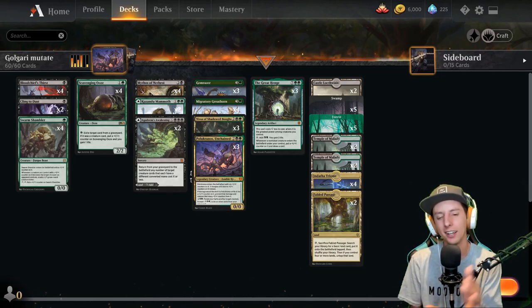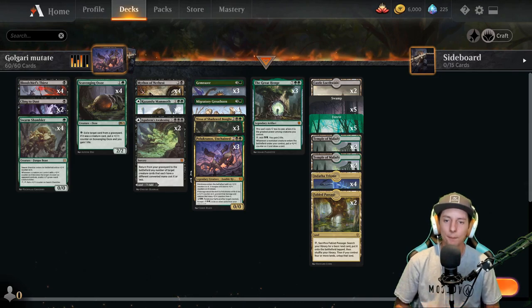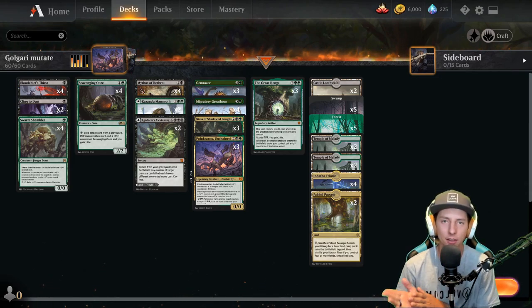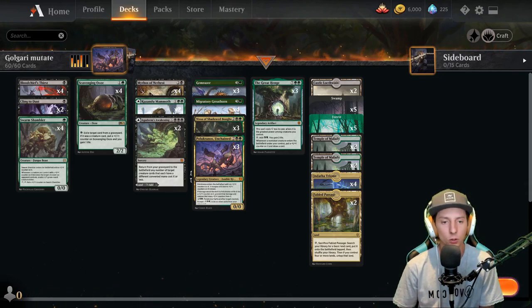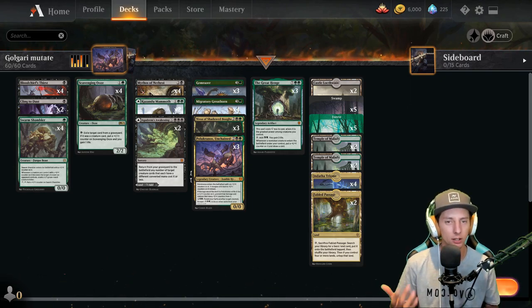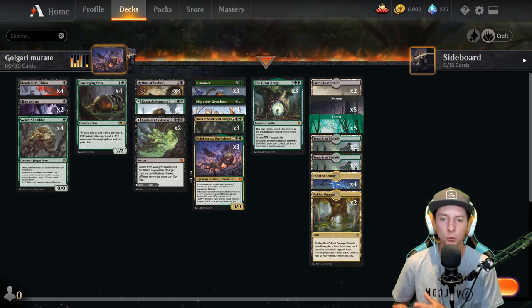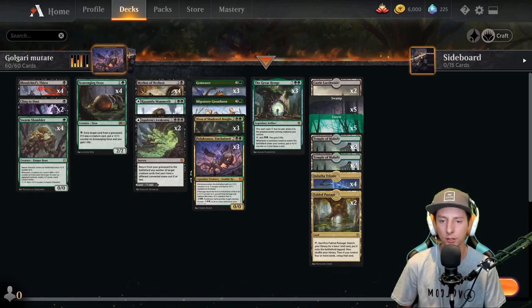How's it going, everybody? Thank you guys so much for clicking on my video. I really do appreciate it. Welcome back to another Magic the Gathering deck list. This one is going to be Golgari. I call it Golgari Mutate, but it's more like a Golgari Midrange that just has a few mutating factors in it, which makes it really, really strong.